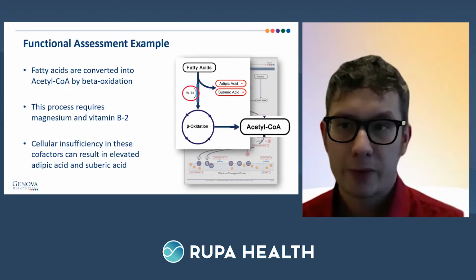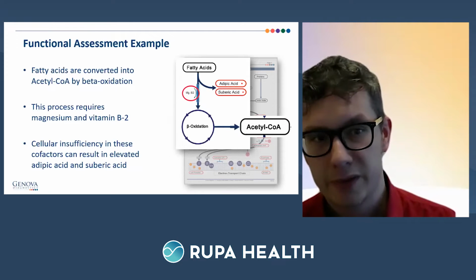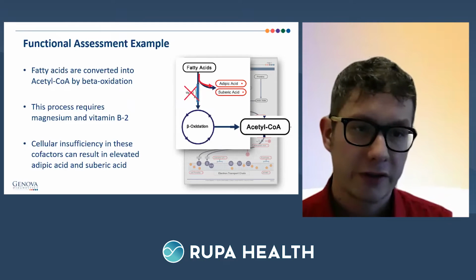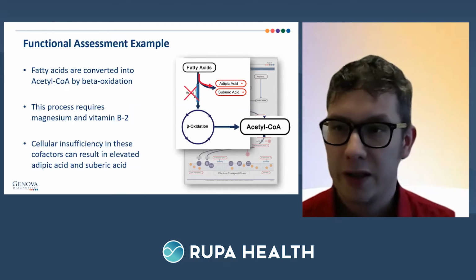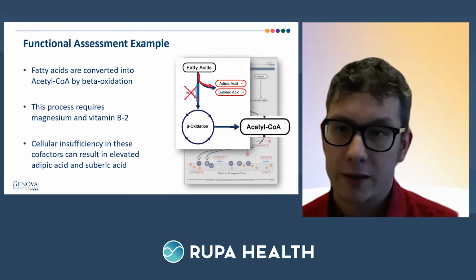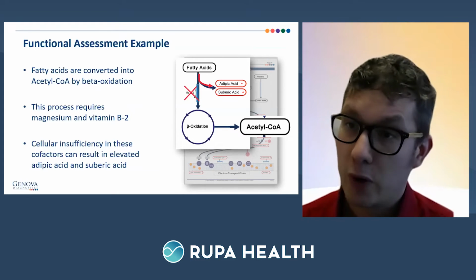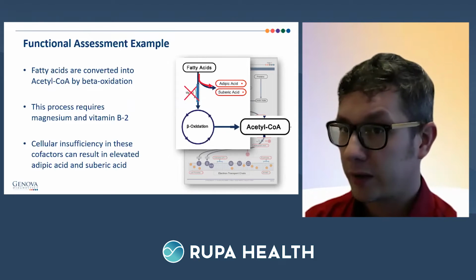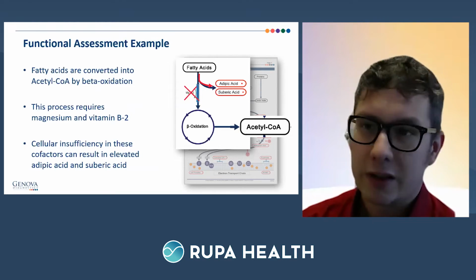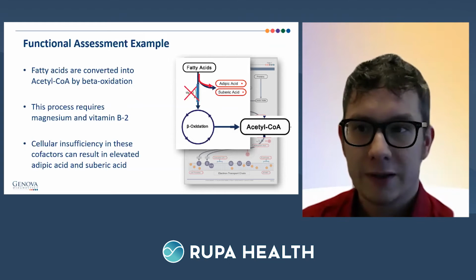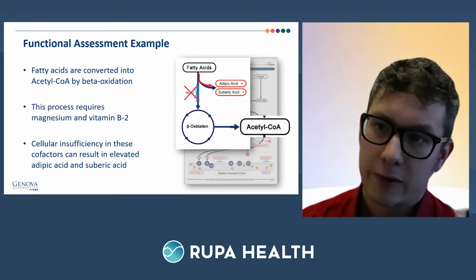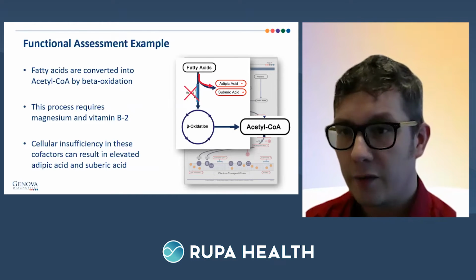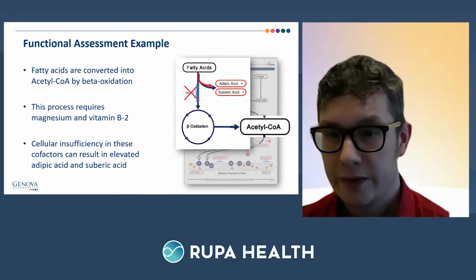And what you see here is that process requires magnesium and vitamin B2, right? And so if you start to have an insufficiency or a deficiency in those, then what can happen is these go down a separate pathway and not into beta oxidation. And what we're measuring, adipic acid and suberic acid, those are essentially byproducts. So it's kind of like that highway. It's almost like a detour, right? So if we start to see lots of metabolites on a detour rather than on the main highway, it's telling us information that there could be a need for magnesium and vitamin B2 within the cell, right?